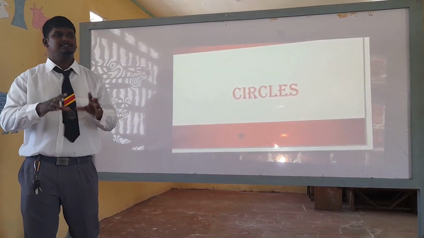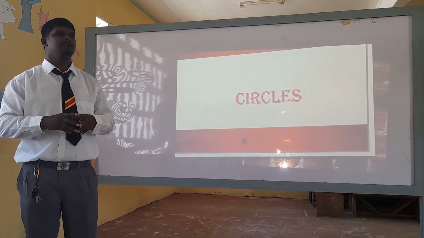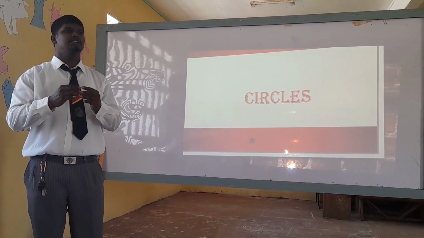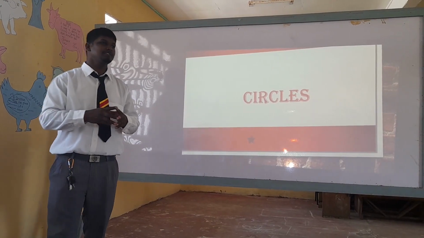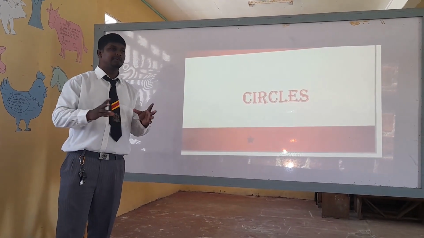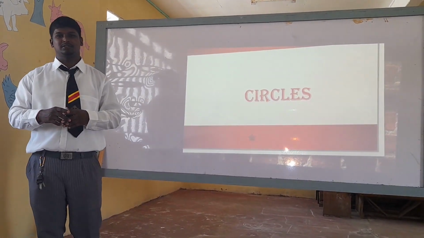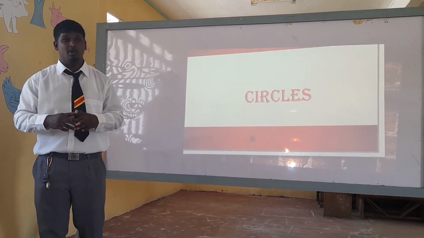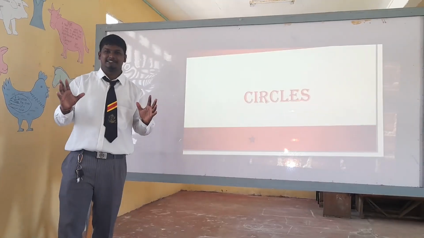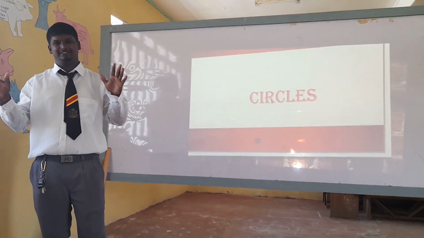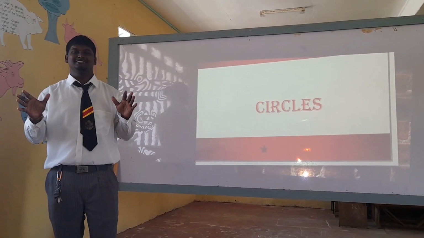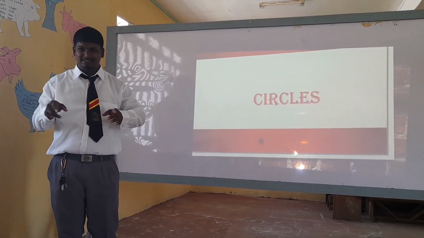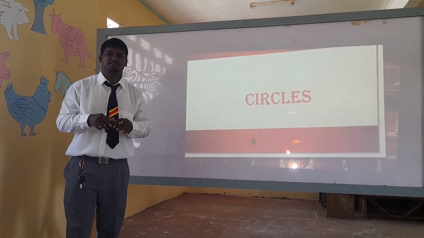Now, let us think about the round shape for a few minutes and think about some examples of round shapes, right? I will give you one now and you'll have to give me some more, right? Now, how many of you have eaten a pizza here in class? A lot, right? What is the shape of a pizza? It is round, right? It has the shape of a circle, right?